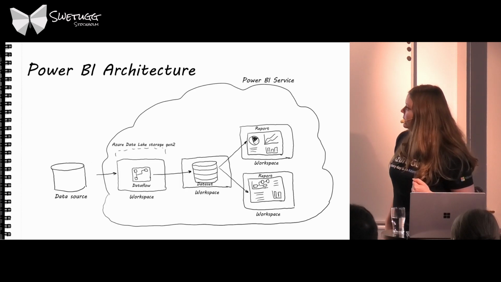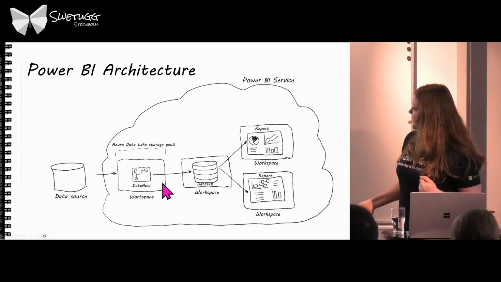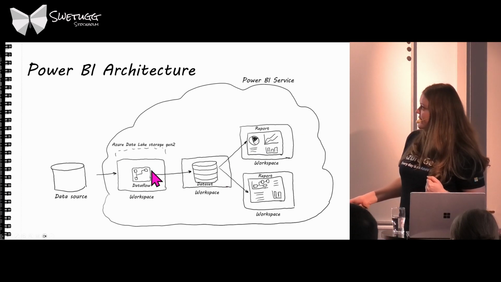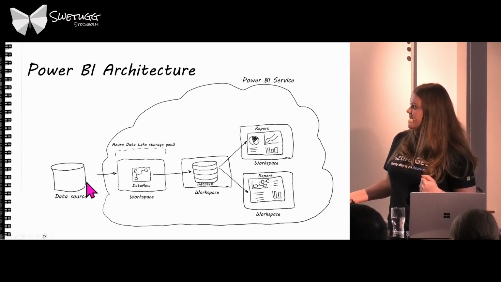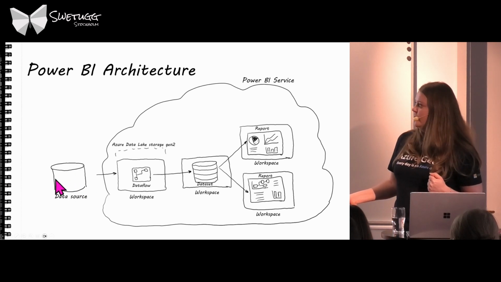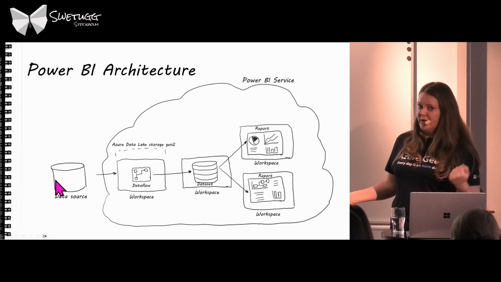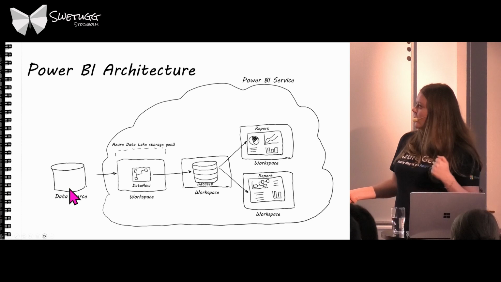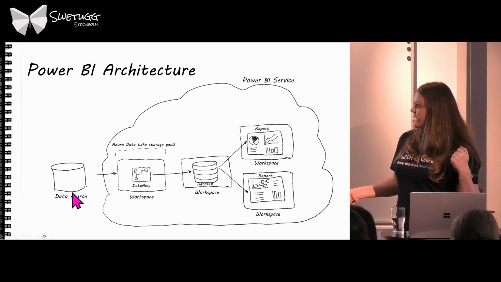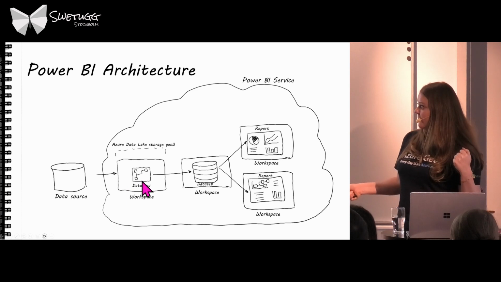To make things more complicated, we discussed data sets, workspaces, then you can have data flow. This is an optional layer. You can connect from your data set directly to the data source, as I showed. Sometimes you don't want to give people access to the data source because it has other sensitive information or cannot handle so much load, or you want to ensure that your data is stored in Power BI. Then you can use data flows.